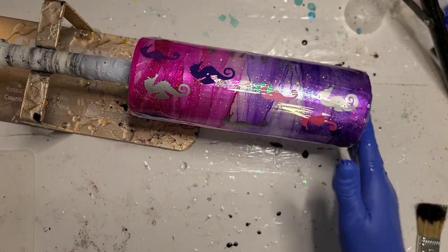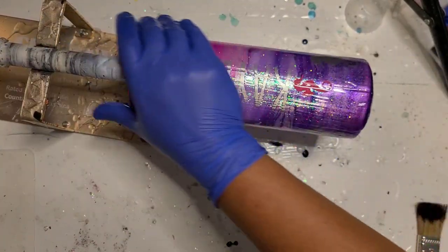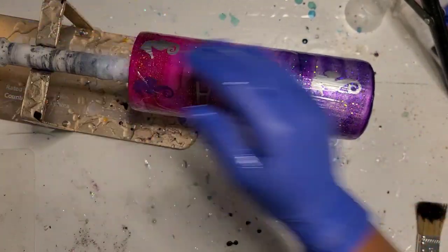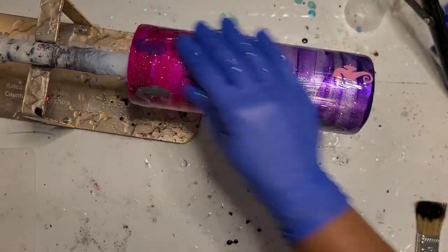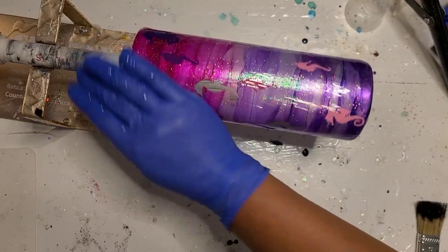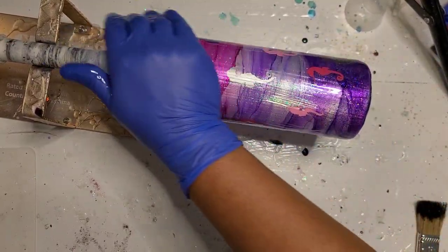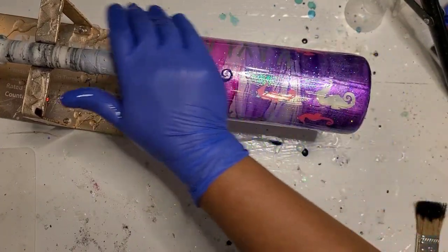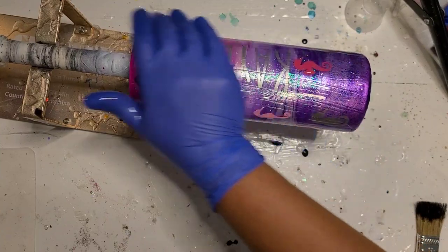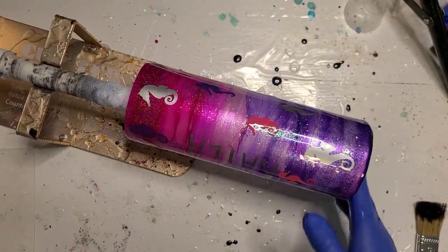I'm not going to put any more additive in because I want the seahorses to stay non-sparkly, to pop off of the sparkly background. So, if you're wondering why I'm not doing anything else on here, well, that is my reasoning. I just think they're going to pop better as they are. So, that is it for this one.